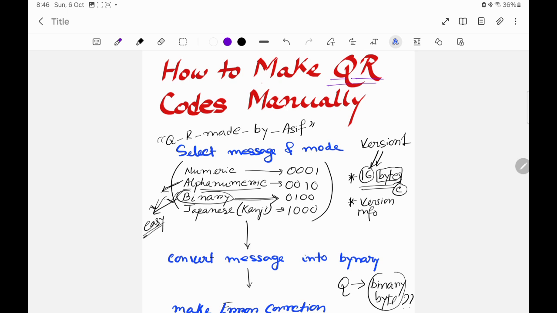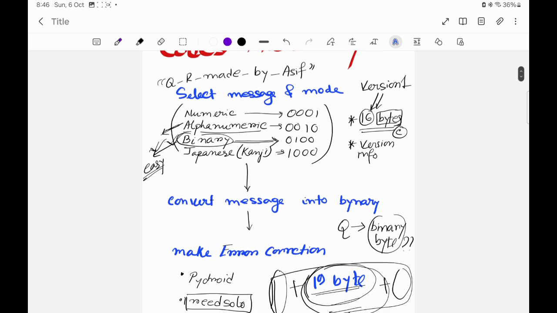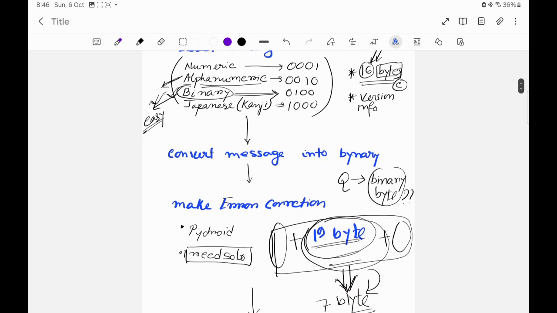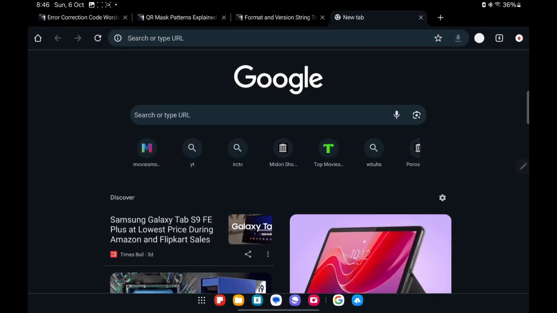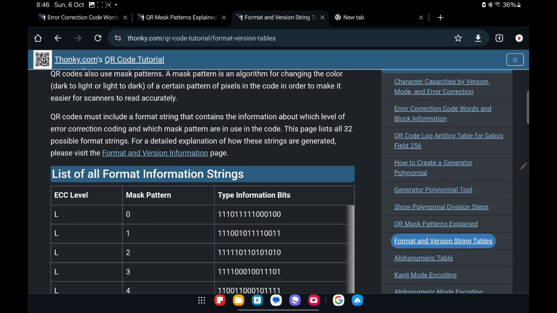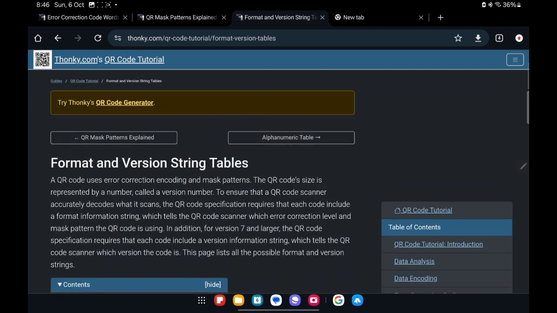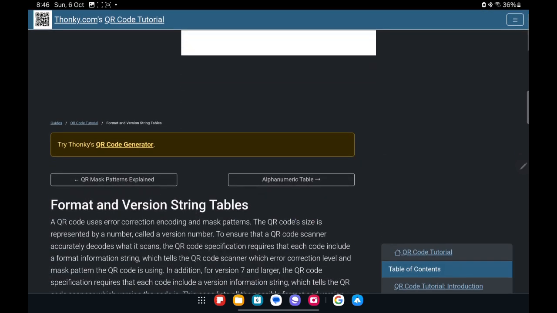I don't know if there is anyone crazy enough to try to make the whole code. But yes, if you are making the code from this video, you should definitely look at thonky.com.